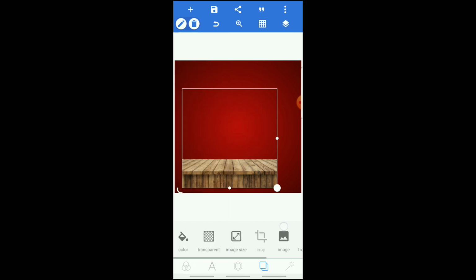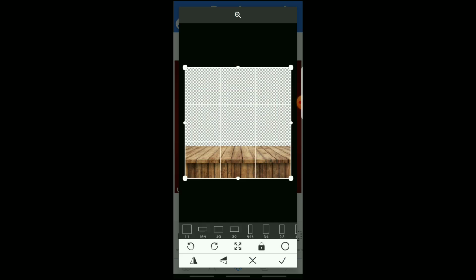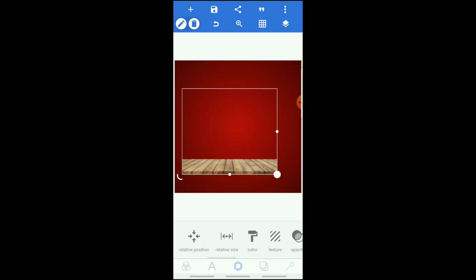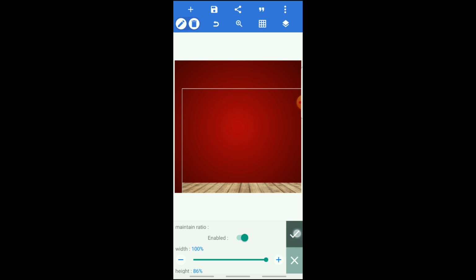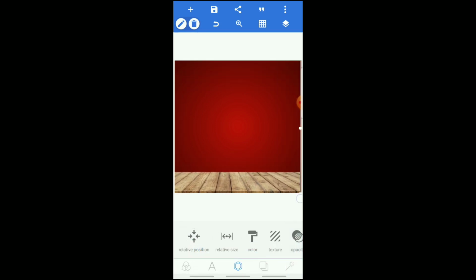And after that, when you import this image, this is how it's going to look. But come here to crop. For what I want to do, we are not going to be using the full of it. Then crop it a little bit up. Just crop it here. And after you remove the head of the table only, then mark it. And after you mark it, increase the size. So increase the size a little bit.